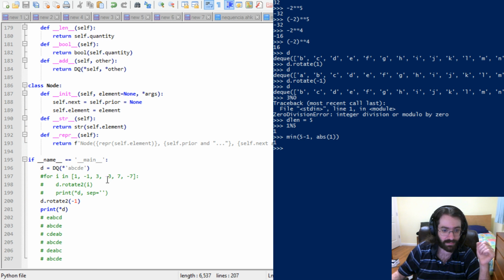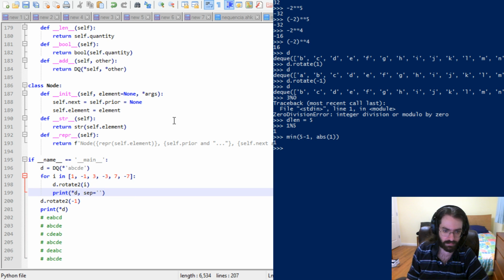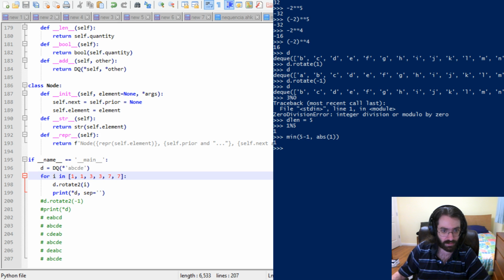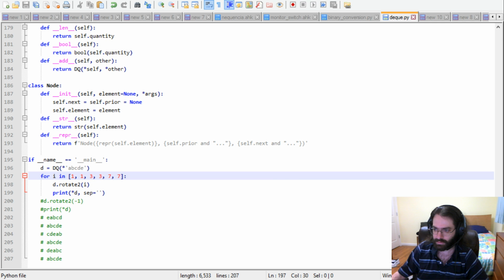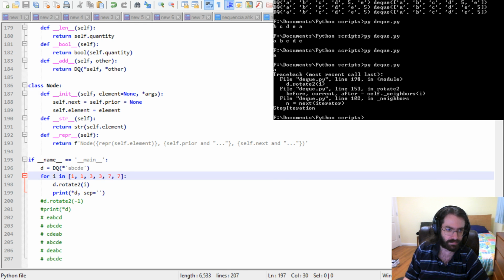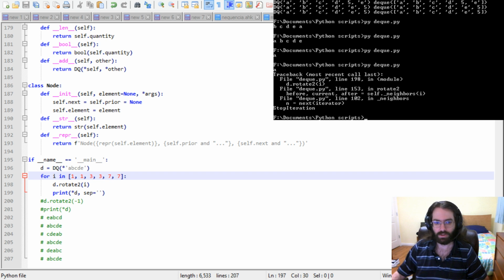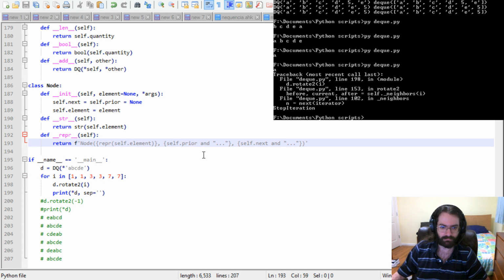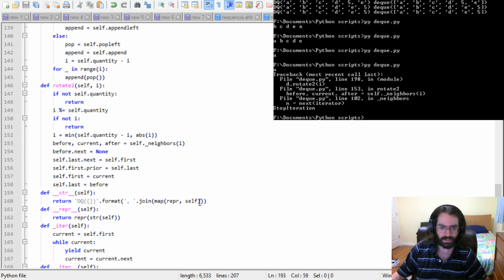Let's not give it negative values and see what happens. Let's see if it works for positive values. Not on this one. This one. No. Totally broken. Okay. That's not cool.